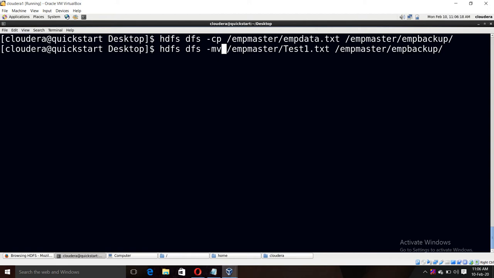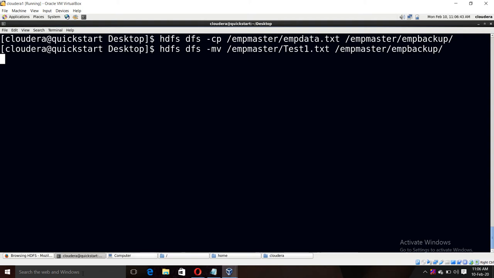So mv stands for move. So cp means copy and paste, mv means cut and paste. Should be very much clear. Now we'll see.